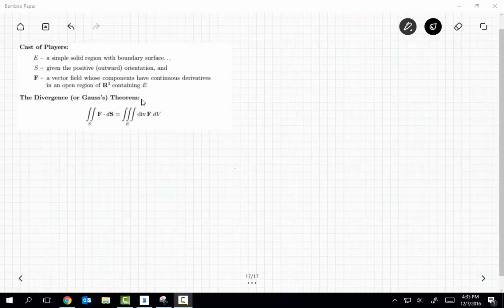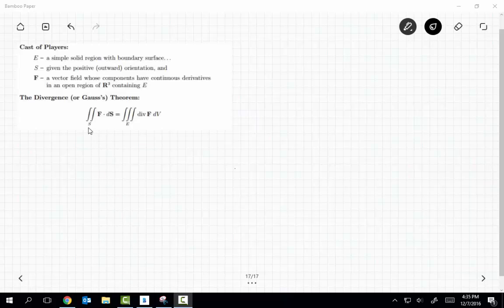Okay, easy enough. Now watch what the divergence theorem says. And again, I'm not going to do any examples. I'm just going to give you the theory. That's all I care about because we can do examples in class. Again, just like Stokes' theorem, there are not a lot of them and they're not terribly difficult. But I do want you to understand the theory behind this.